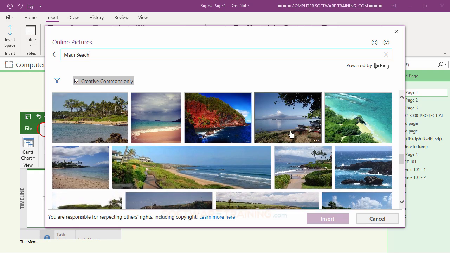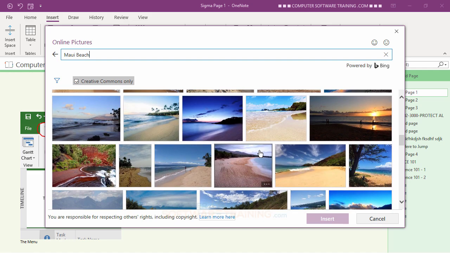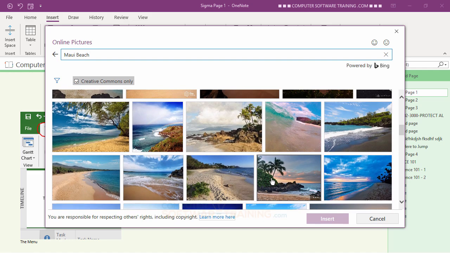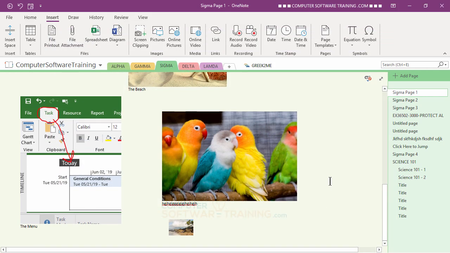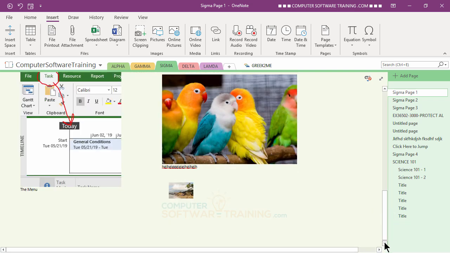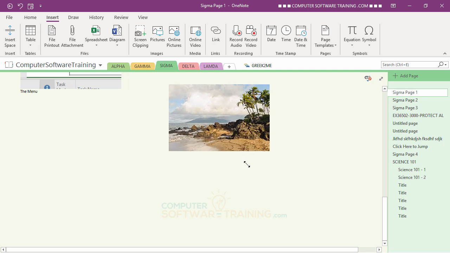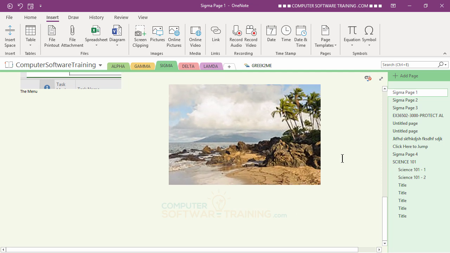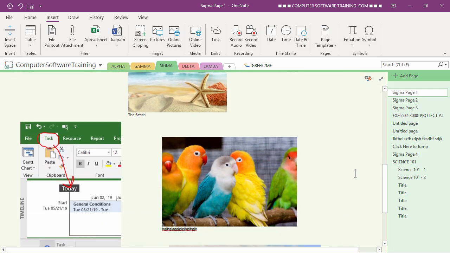And you find the picture that you want, and you go ahead. There are just so many good pictures here. Which one should we go with? We'll do this one here. So I'll click onto that, hit Insert, and it goes in just like the other one did. Now, sometimes these things are pretty small. I can go here and make it a little bit bigger. Depending on the resolution of the picture, it depends on the quality that you're going to get with the bigger one. But regardless, that's how that works.